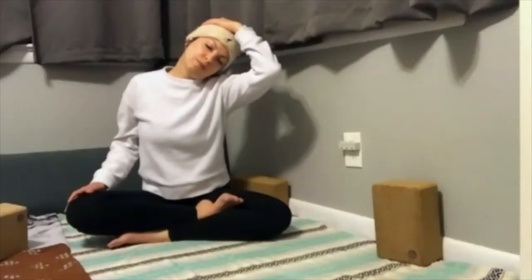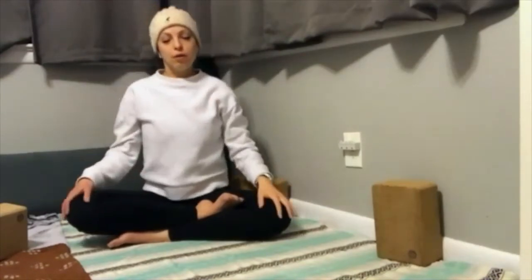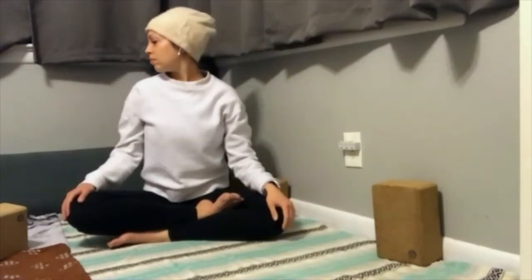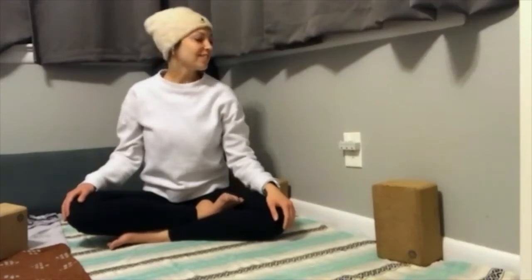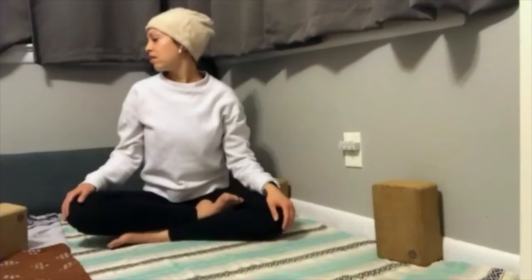And slowly coming upright, press your head into your hand to come up. Release left palm. Find that slow, steady no, looking right. Protecting your cervical spine, moving slowly forward, looking left. Once more, making way over to gaze right. And coming back to center.